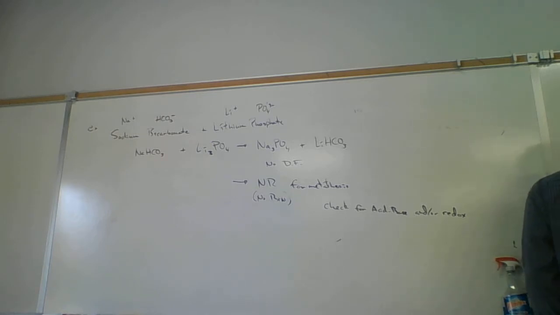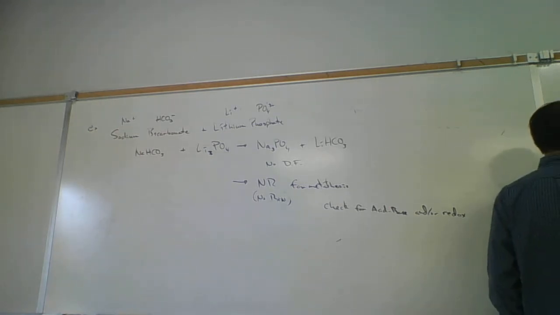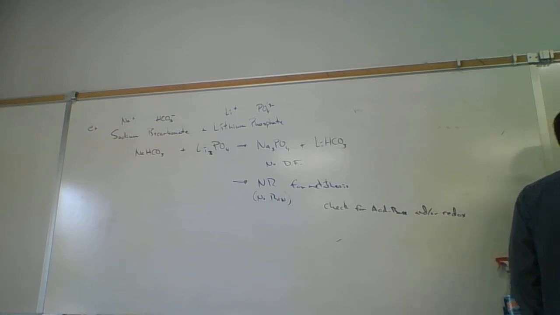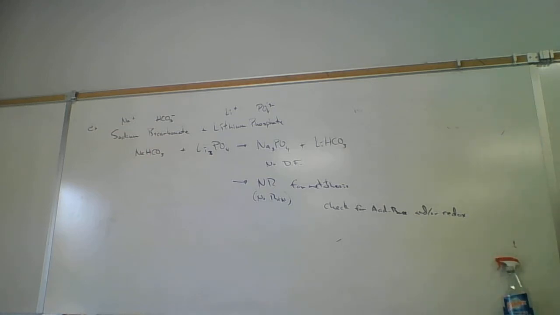For Bronsted, what we do is we do one hydrogen at a time. Only one H+. We call this transfer between the acid and base one at a time. And so we do the reaction a little differently.